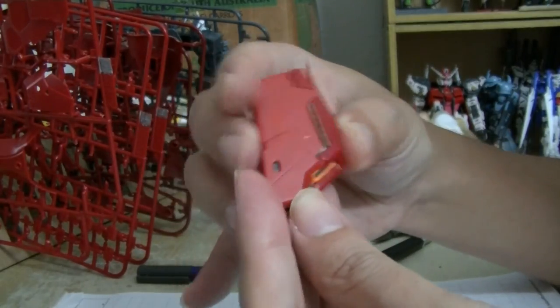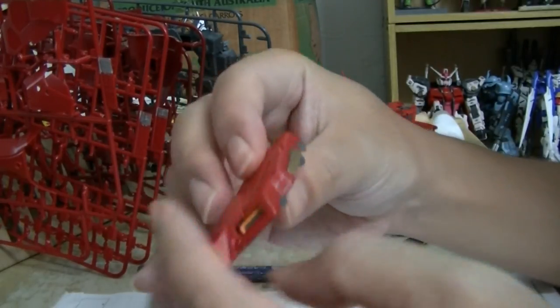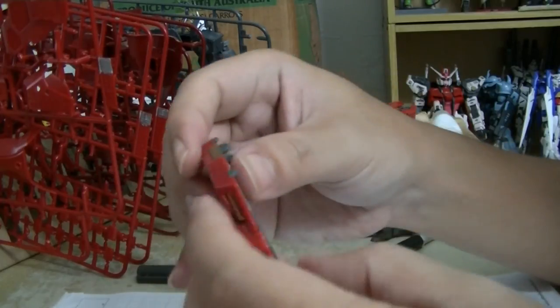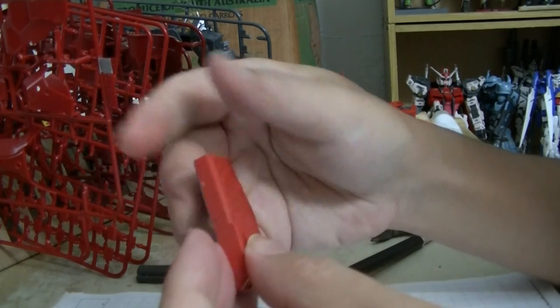It's like trying to show you the nipple and you don't get to see the nipple at all, unfortunately. Because the nipple is the pinnacle and the apex of the breast, right? So yeah.